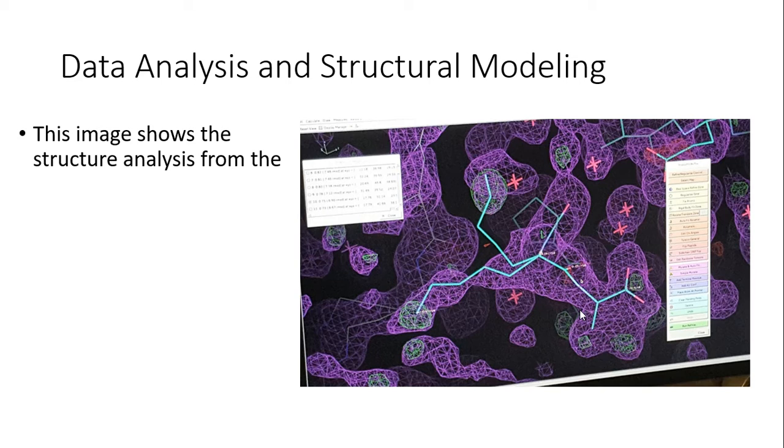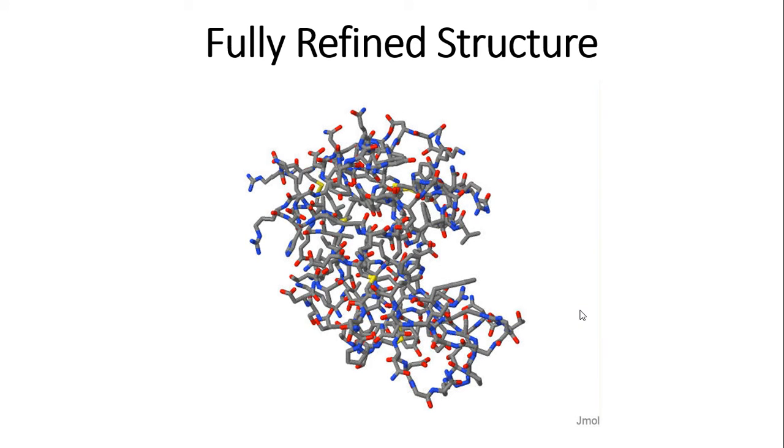We start to model a structure. After several hours of modeling, this information can reveal to us what a protein actually looks like. And so what we get is a fully refined structure. In this case, this is lysozyme. From that data, we're able to look at its structure, analyze it, and make predictions about what's going on with it. Because in different solutions, this protein may have one structure, and if you add something else to it, such as a salt or an ion, or some kind of compound that could inhibit its function, it might have a different structure.